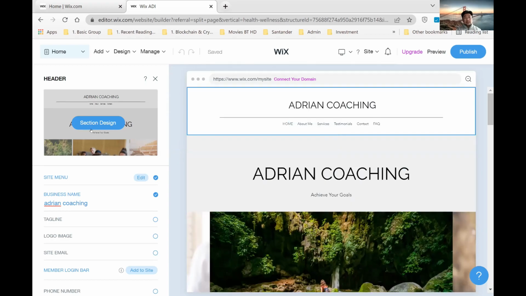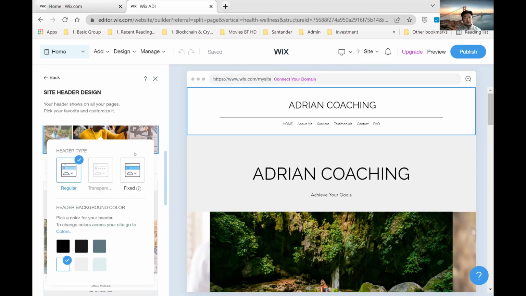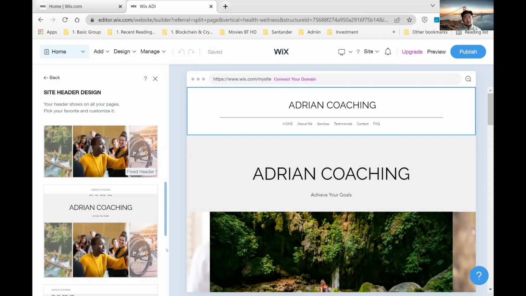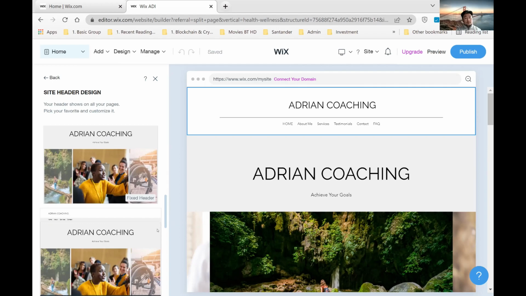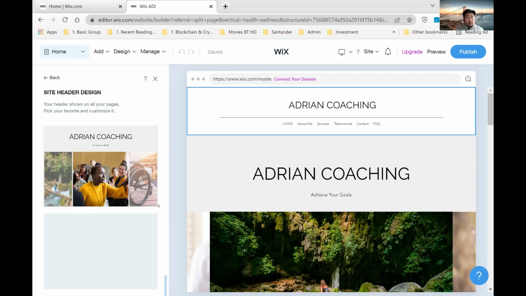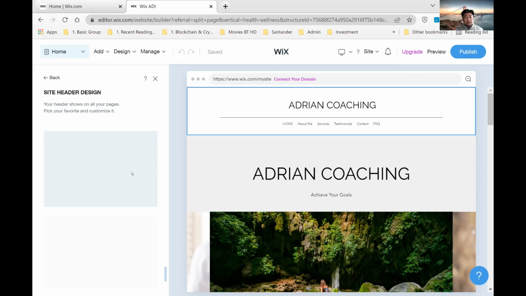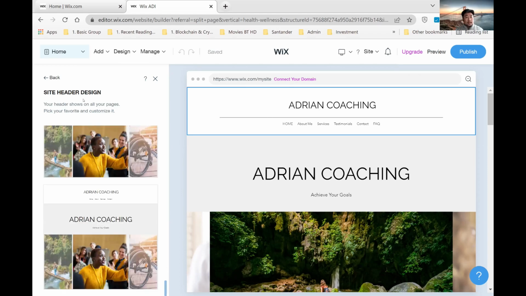And then you pick the section design, first of all, to see which one you like. So let's say you pick this one, right? Let's just randomly pick one. Okay, and then is the header design.